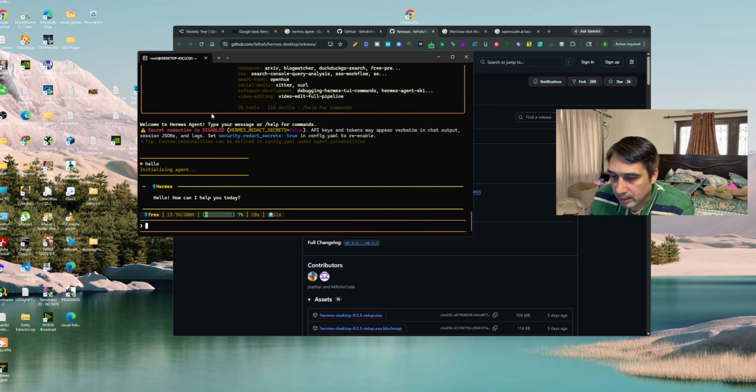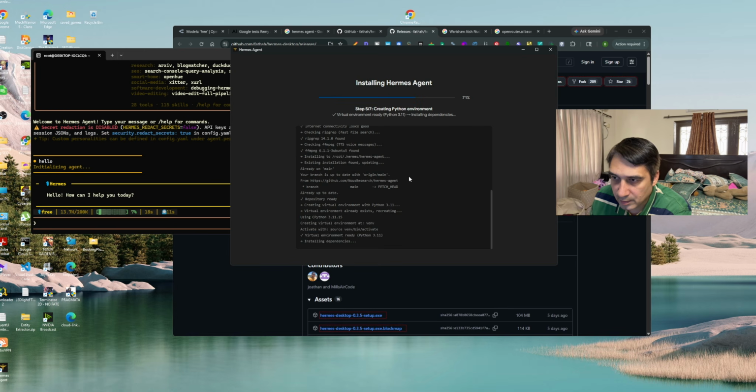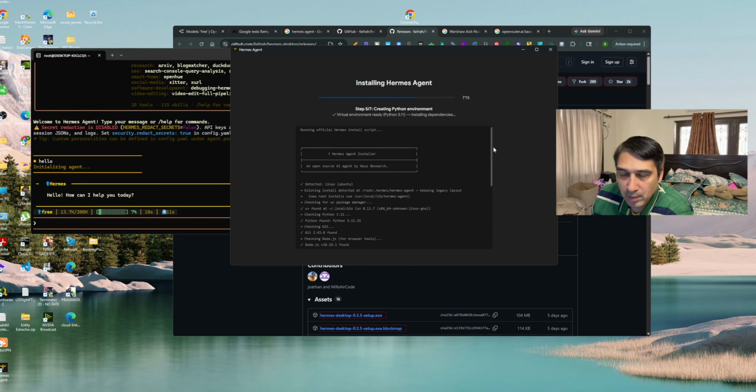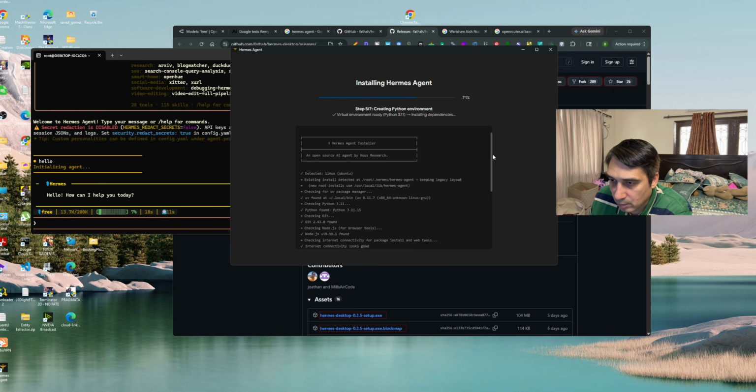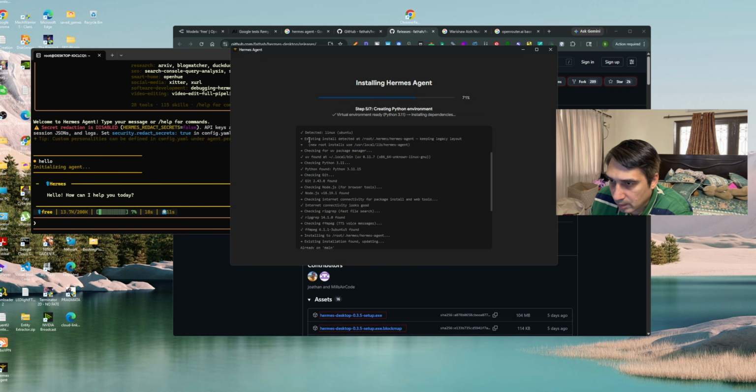So now we will boot up the UI, and it appears after we updated Hermes over here and then restarted this, it's rerunning a few things, or it's installing a few additional dependencies, and it appears to be updating some stuff over here. So we can see, for instance, an open source AI agent by Nous Research.